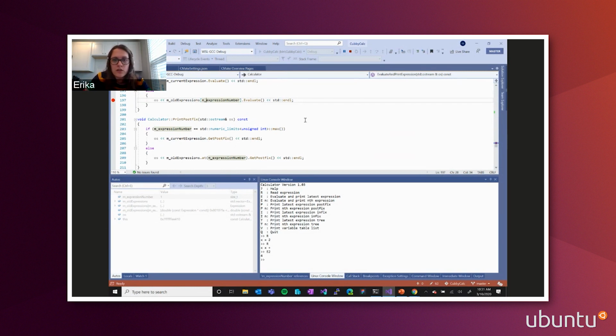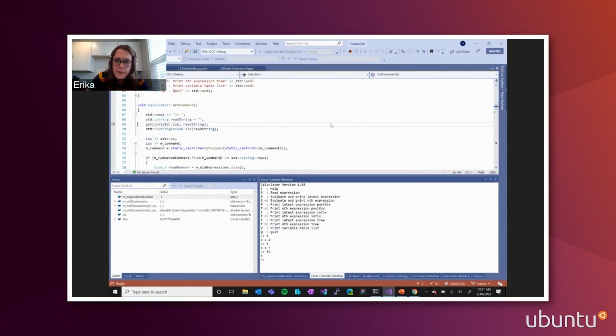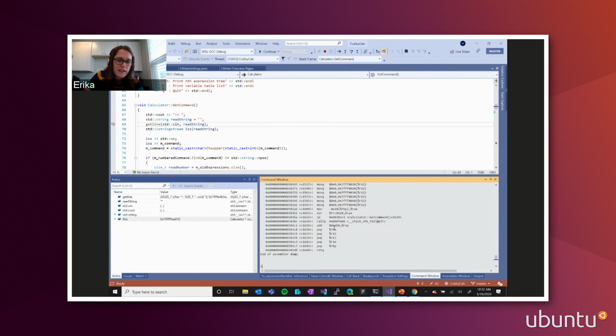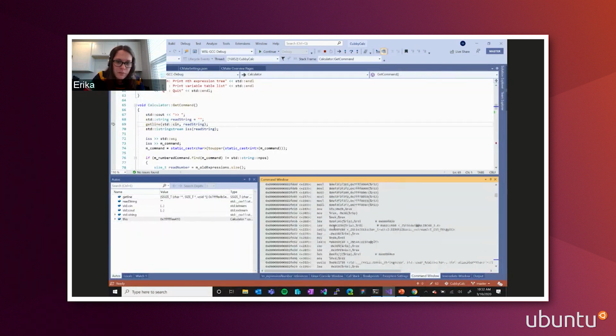Last debugging feature that I want to show you guys today, I'll go ahead and pause the debugger, but you can actually interact with the underlying debugger, in this case GDB, directly. So if I go over to the command window and I use the command debug.mi debug exec, MI engine is the open source engine that we use to communicate with GDB, then I can execute any GDB command that I want. So let's say that I want to view an assembler dump of this get command function. Then I can view the full assembler dump right in the context of Visual Studio. And it's pretty long, but there it is.